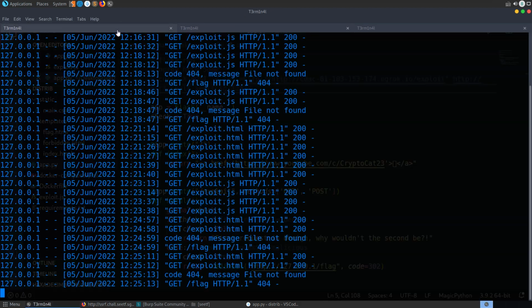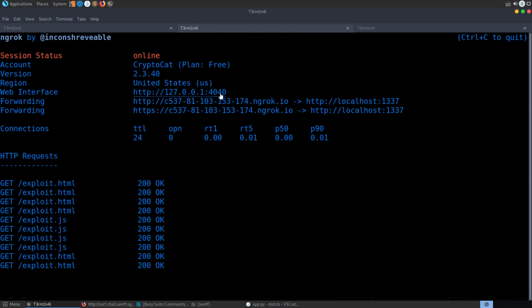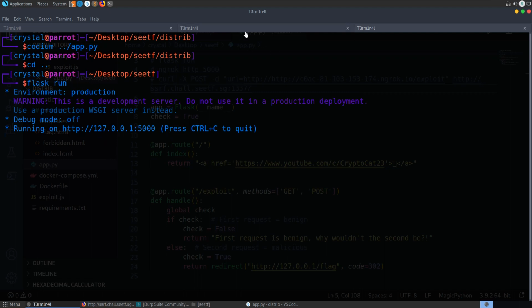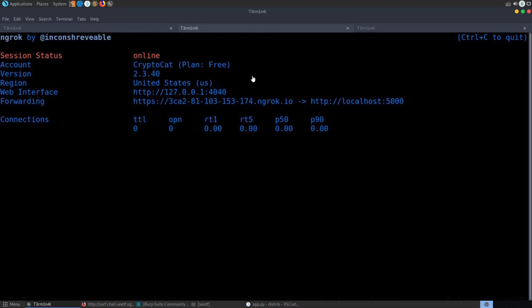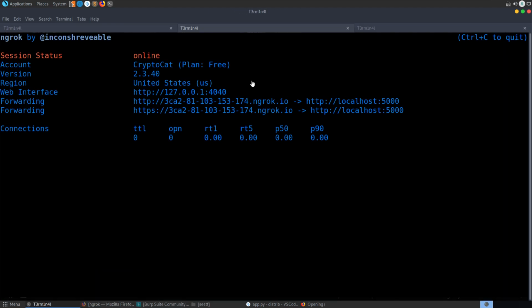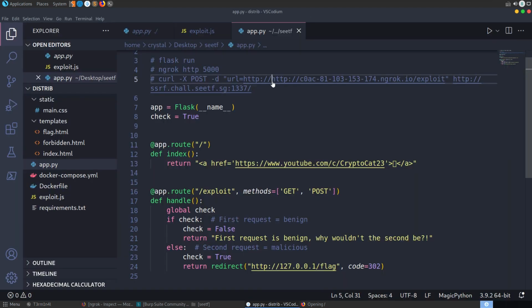We need to go and get a new ngrok session. Let me close these ones down and let us do port 5000. I'm going to go and set this up as, let's go back, let's do Flask run. So that launches that, and then we're going to do ngrok on port 5000. We can also open up the web interface to have a more detailed look at this. Let me take a copy of the ngrok address it's given us. We can go and update this here. Oh, I've got that incorrectly. And essentially we can just go and provide this as the URL, right?